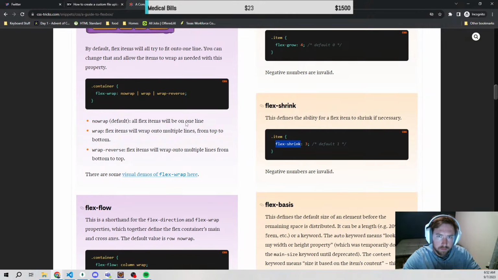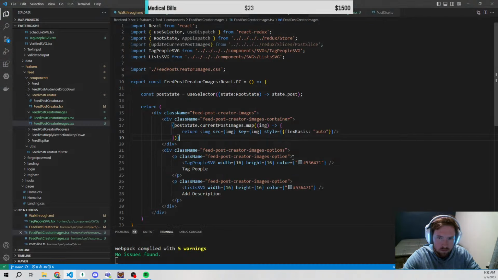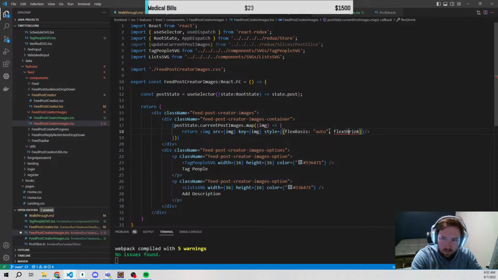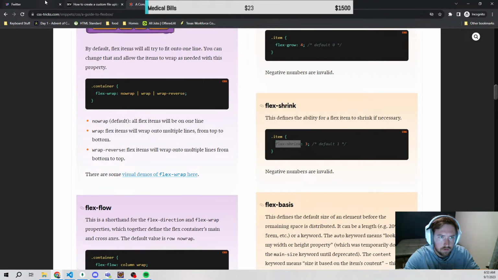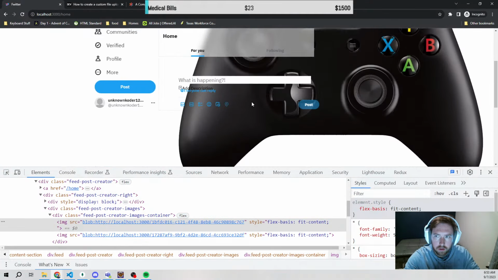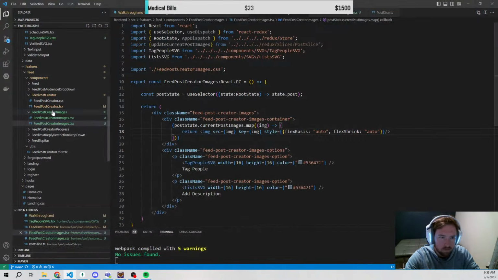Flex shrink as well. Image. So we'll say flex shrink. I don't know what these are either. Auto. Does that do anything? Nope.